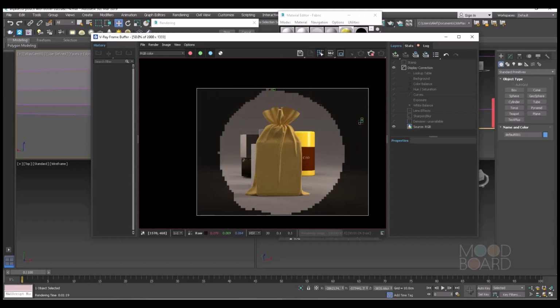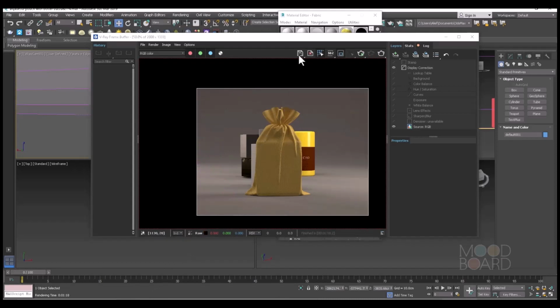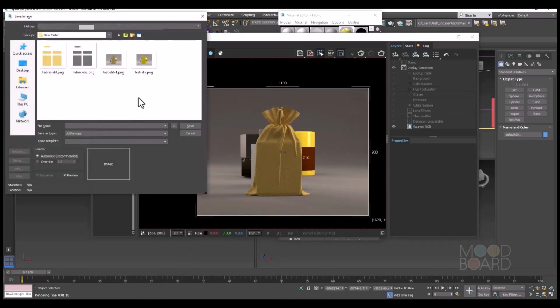I pause the video to finish that, and after that compare the three renders to show which one is nicer. Okay, finished. I save this one as well.